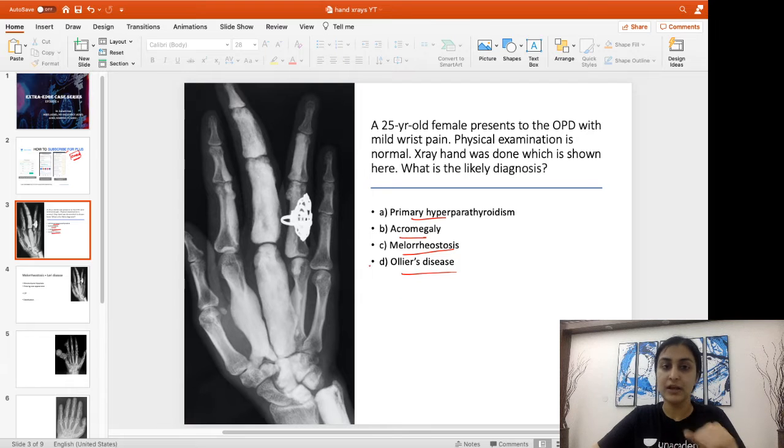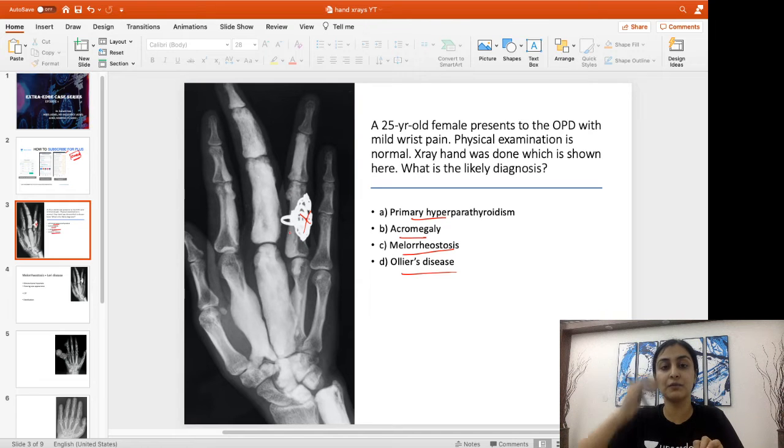Alright, so now let's look at the image. First of all, although this is staring right at your face, this is not the pathology. This is just a ring that the patient is wearing. So just focus your attention off it. Our first learning point here is, anytime you're taking an X-ray, ask the patient to take the jewelry off, which the radiographer has not done here. So keeping that aside, what do we see?